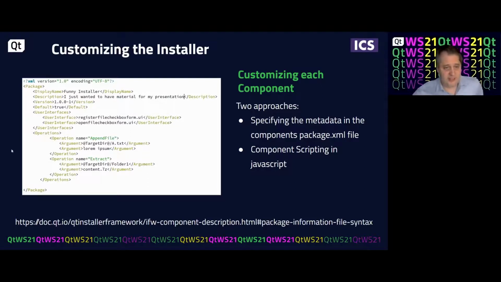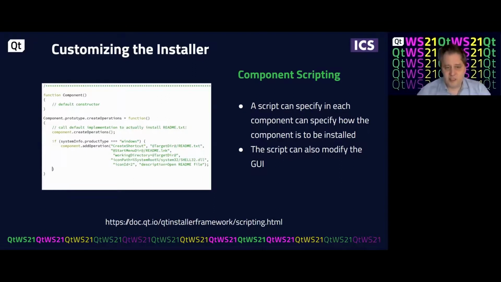The other thing that I did is that I told the installer, hey, there are a few pages of mine that I defined using Qt Creator. You guys remember the UI files in Qt Designer. Here are a few pages that I created with Qt Designer. I want them in the installer when this component is loaded. I am declaring them here in the packages.xml file. So this is what component scripting looks like, okay?